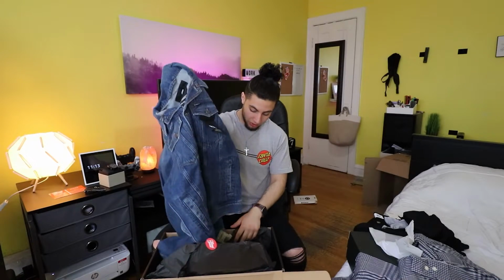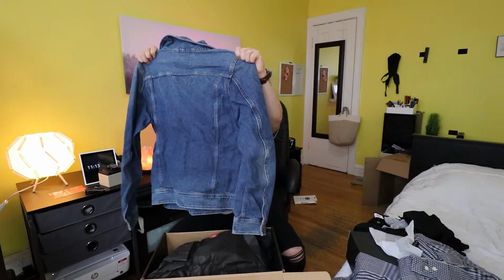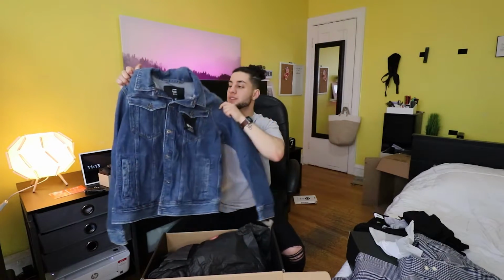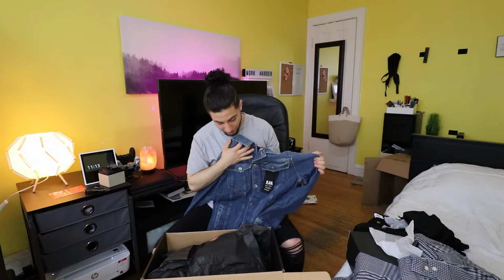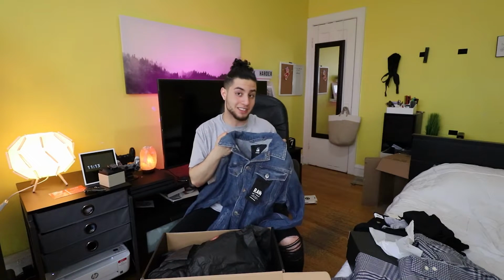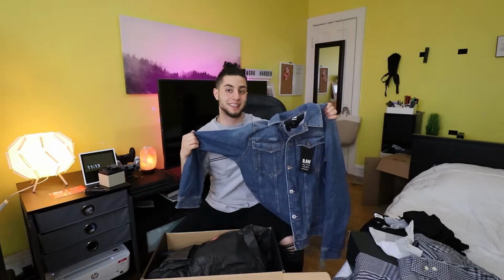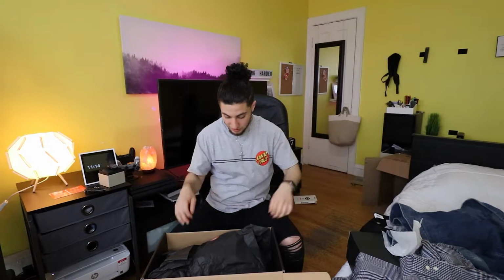We got what looks to be a dark blue denim jacket. Oh, this is something different. It's got that raggedy look, right? I don't know if it's my sense of style, but that's what you get in the box. It's a surprise. However, I don't know how I'm gonna look in it. If I do look pretty good in it, I might actually end up liking it. But so far, it's okay. It's not something I'd pick up in the store because I kind of like the light denim versus the dark denim. But who knows? All right, let's put that in here.